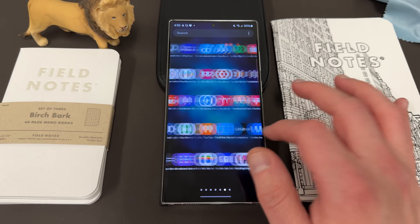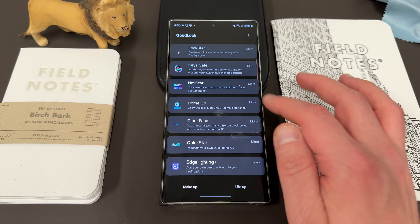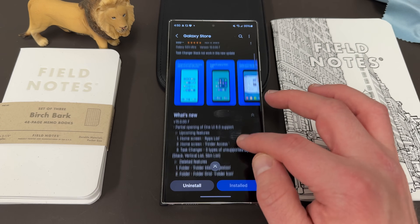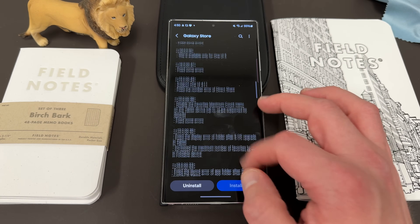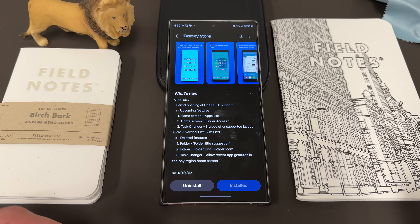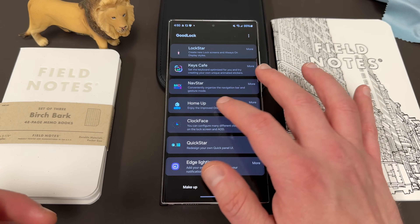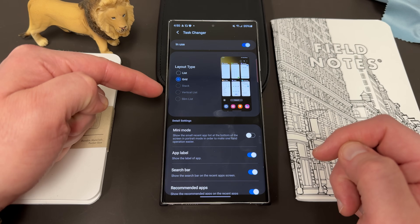Let's talk about the HomeUp update, because I know a lot of people care about this and it's not good news. Last night they pushed out a HomeUp update which everybody wanted for One UI 6.0, but the bad news is it doesn't include the feature we were all hoping for right away. It's version 15.0.00.7, which has One UI 6.0 partial support at 12.23 megs. Check this out — upcoming features: home screen apps list, home screen finder access, and three types of unsupported layouts: stack, vertical list, and slim list.